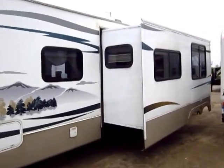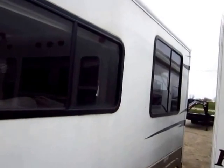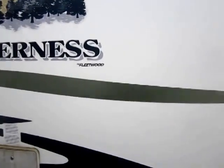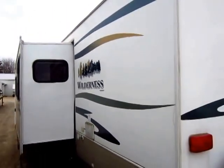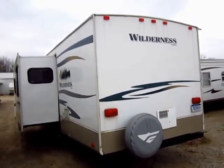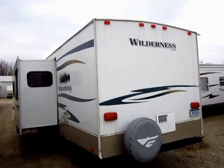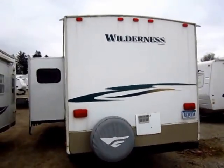But as always with any used camper, the best advice I can give anyone is come out. Put your own hands on it. Form your own opinions. Don't take the word of a guy whose paycheck depends on your business. You have to put your own hands on it and use your own judgment. That's the hardest part of being a buyer — at the end of the day you really have to decide what's the best unit for your money, the best features, the best condition. On a used RV, you've just got to put your hands on them.